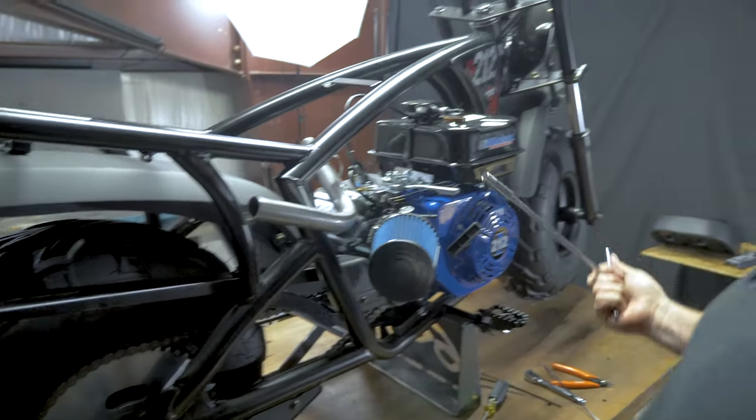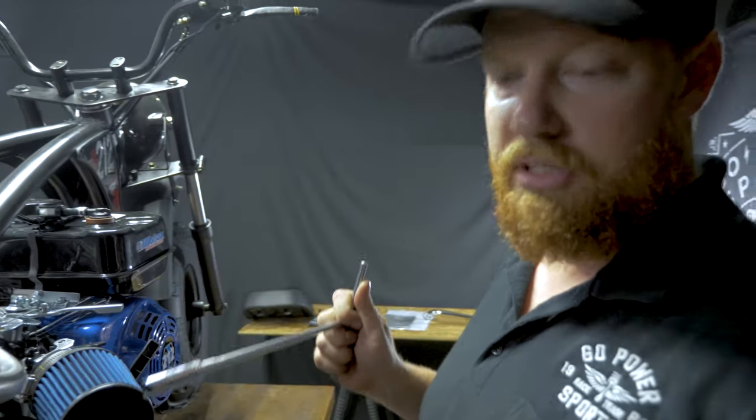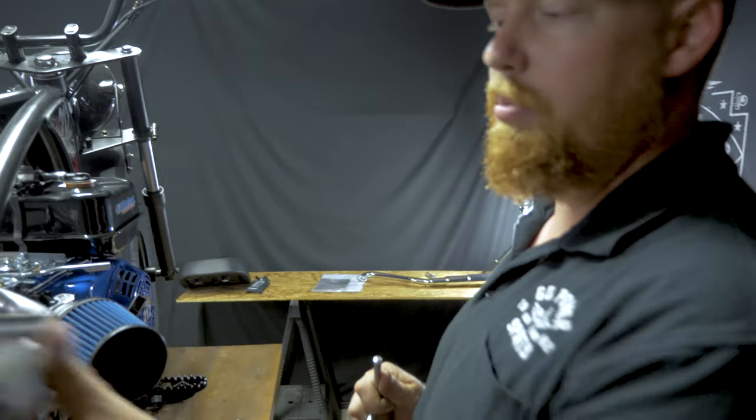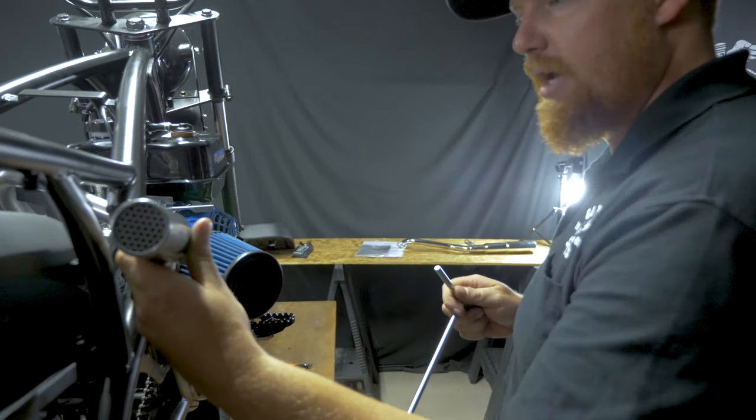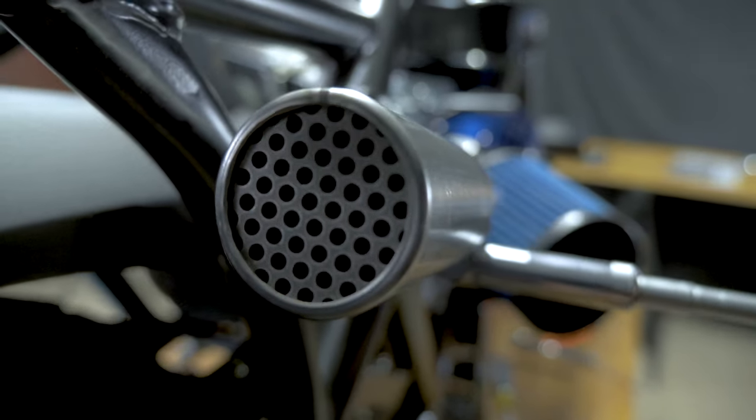For this bike, since we're running a relatively stock engine, just a stock Tillotson with the stage one on it, we chose to go with the mini muffler. Going to give you a quiet sound, but it's still pretty free flowing. You don't lose performance by putting this muffler on.